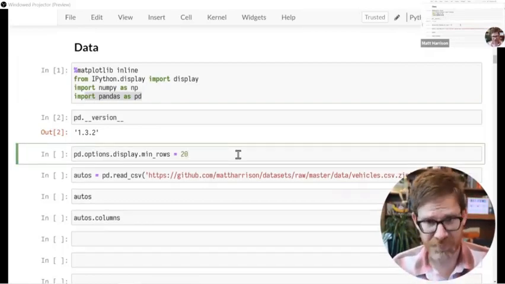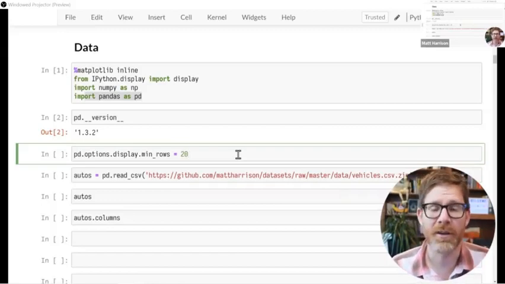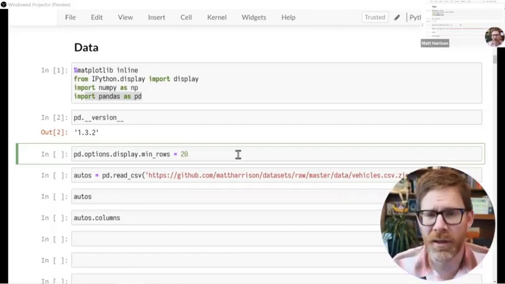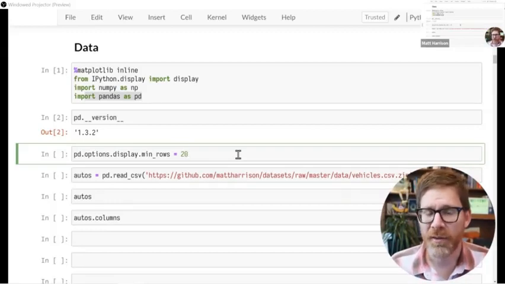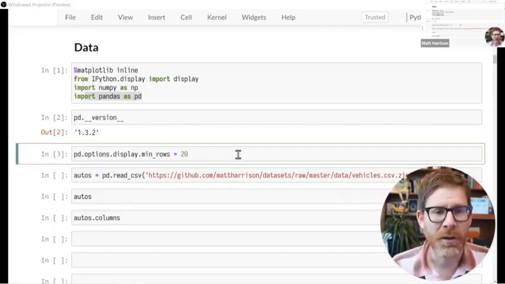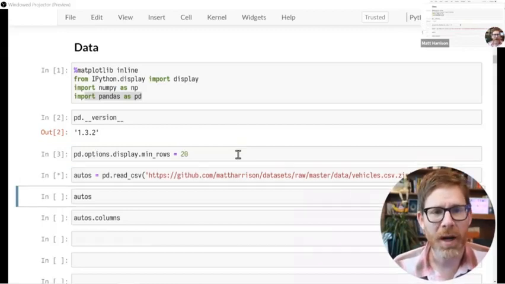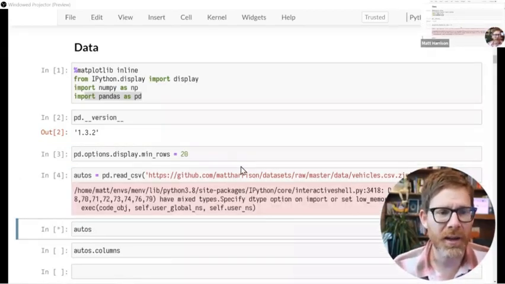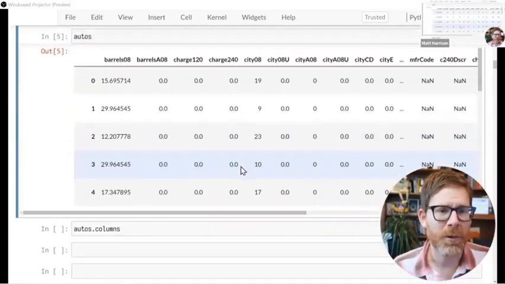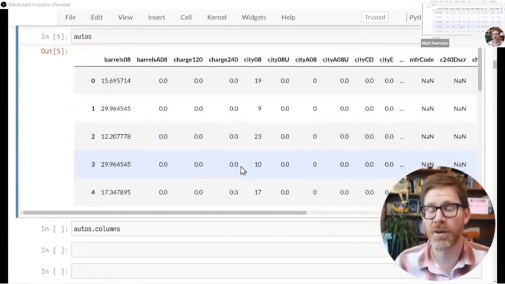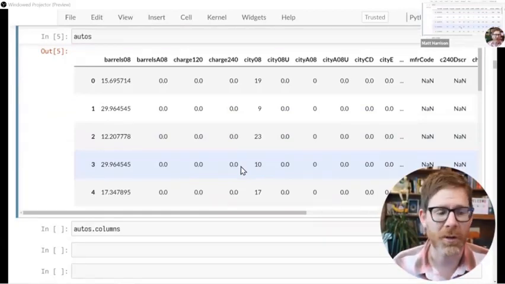However, 99% of what I'm going to talk about today applies to most versions of pandas that have been released in the past few years. So I'm just going to change the setting here to view a little bit more data. I'm going to load my data, read the CSV file, and then we should have this output right here. So this is a data frame in pandas. It's a 2-dimensional data structure similar to a database table or a spreadsheet.